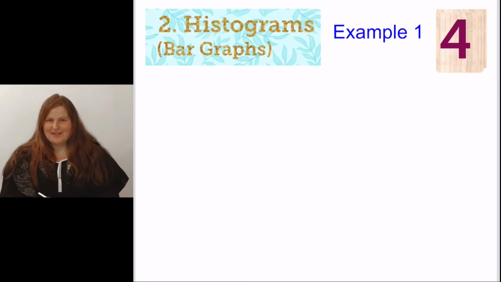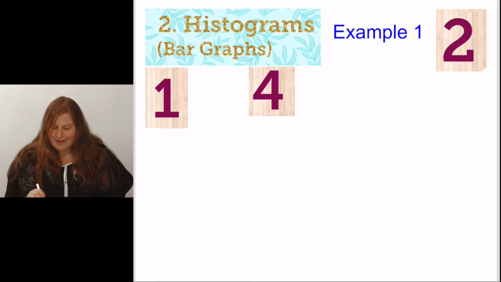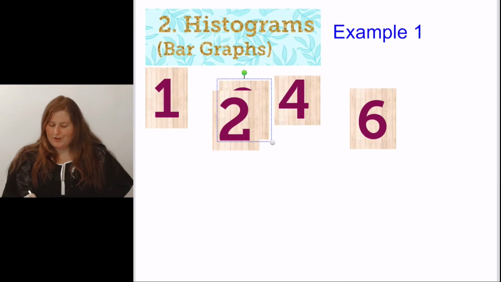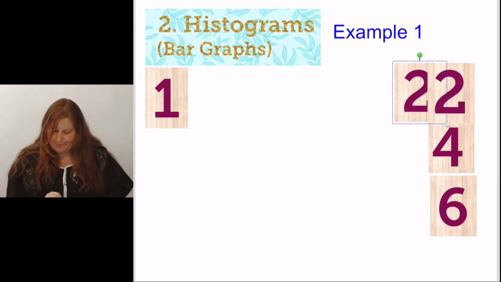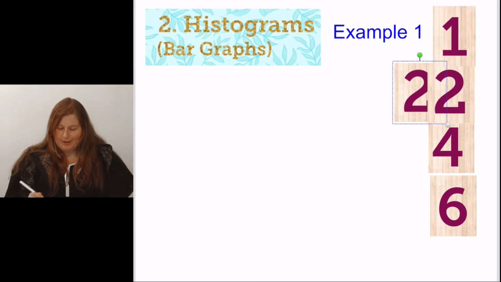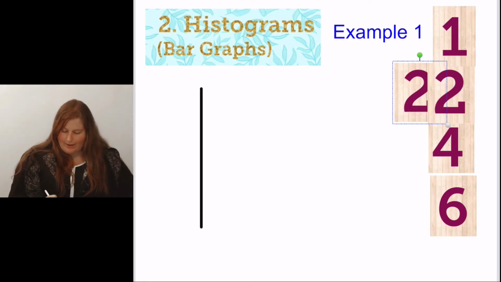Going back to our first example, we asked our friends how many of their classes are on Google Classroom. Let's get our number tiles out again and let's put them in order again. So we're going to turn these number tiles into a bar graph today. I'm going to put them over to the side. So I'm going to start, as always, by creating my graph where it's going to go. So I'm always going to leave room below and to the left side so I can label my graph.